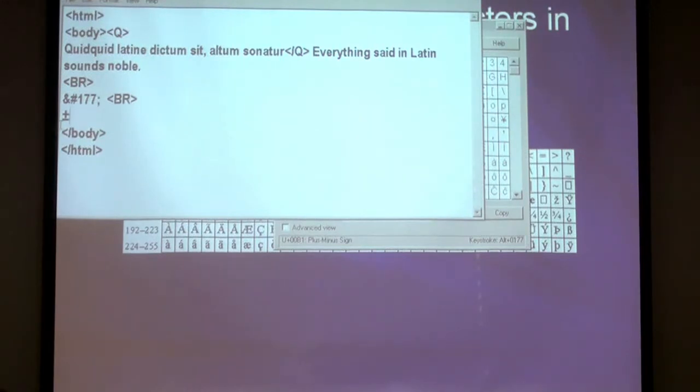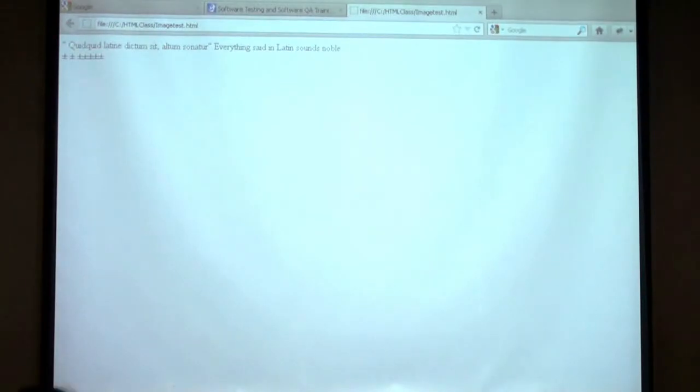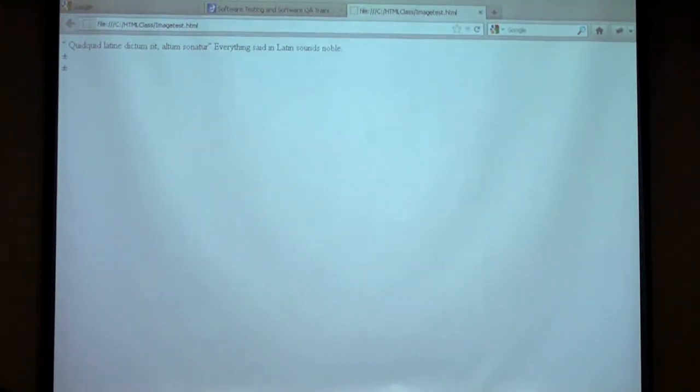Will it be shown exactly as is in my HTML code or not? I'm not guaranteed on that. It might be shown as a plus minus, this one, not the first one, but this one. It might not. It might be distorted. But let's try it. Okay? It is. But the result is not guaranteed.